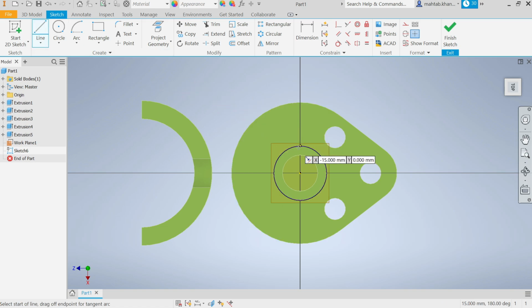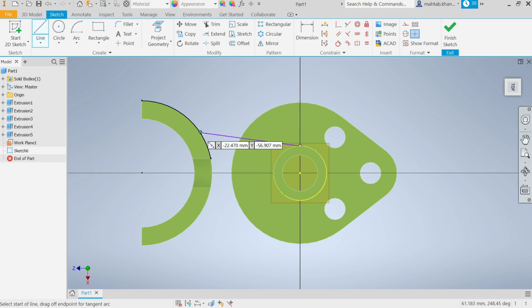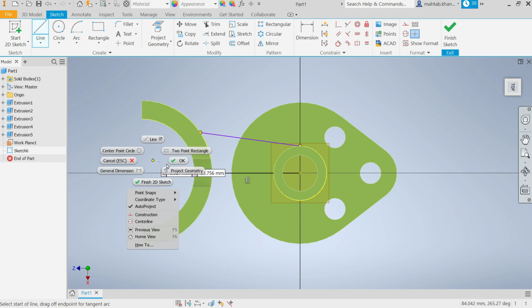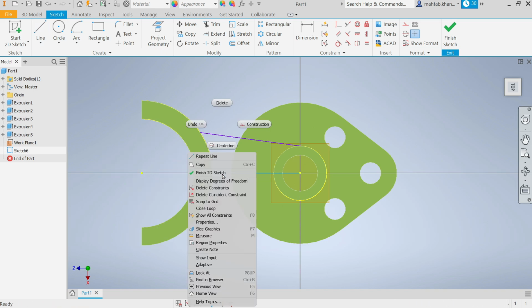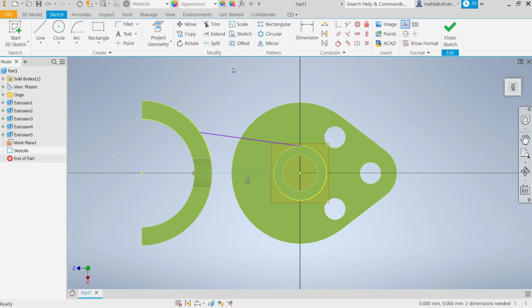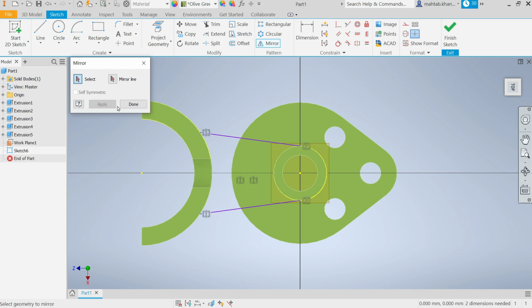I'll select line from this point to this one, and one line from here to, just keep your OK. Right click, make sure this line is mirror. I'll choose this line. Now mirror line, this one. Apply, done.